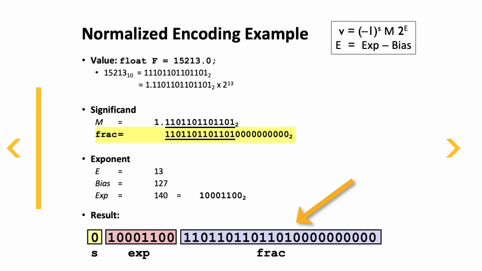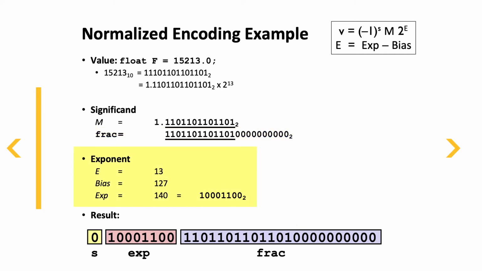That's assumed. So we take that remaining bit pattern, and then let's just pad it over to the right with zeros, because we have to fill up. We have 23 bits of information in the frac field for a single precision. We've got to fill all of those up. So we'll take our bit pattern, pad it out with as many zeros as we need to get to 23 bits, and we have our frac field.